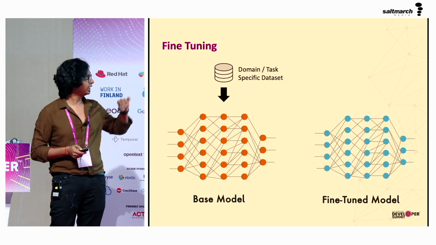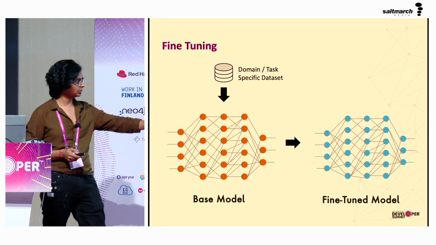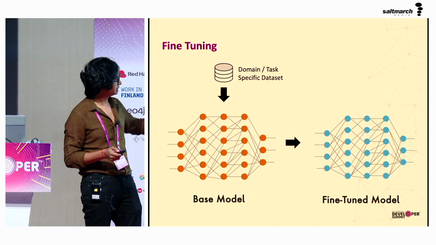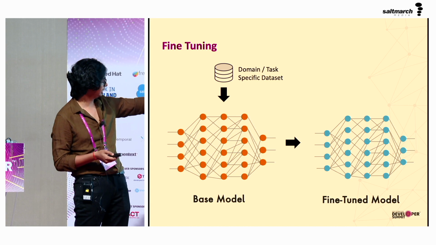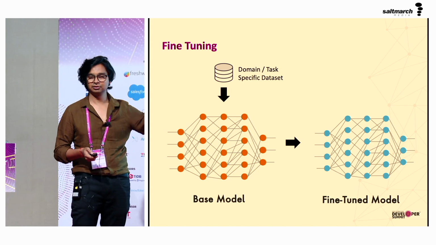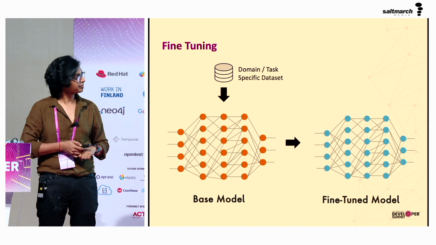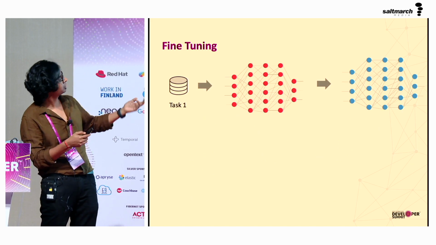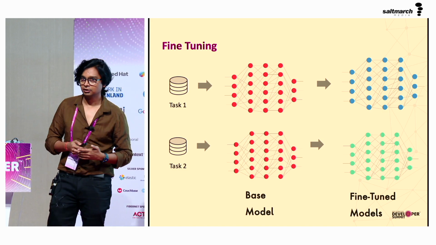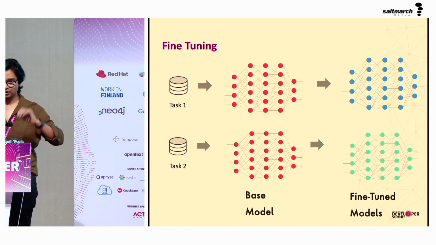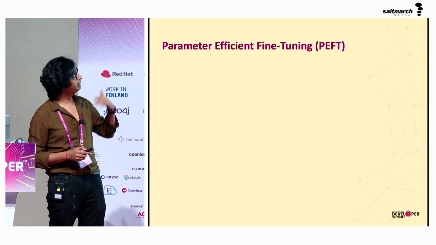So you take your own task data set, and then you take your base model, and then you train that to come up with the fine-tuned model. One option is you go ahead and change everything which is there, all the connections. But as you can imagine, if this is a million or billion parameter model, it might take a lot of time and a lot of money for running even one single experiment. Suppose you have to do it for multiple tasks, for one task, for another task, and suddenly your cloud bill or whatever infrastructure bill is running in millions. So the option is what you call parameter efficient fine tuning.